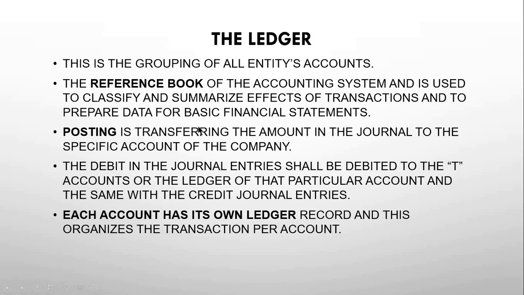So, posting naman is the transferring of the amount in the journal to the specific accounts of the company. So, from the journal, iba-ibang entries doon, ilipat natin siya. The process is called posting. Ilipat natin siya to specific accounts. So, sa cash ledger, sa accounts receivable ledger, sa service income ledger. Okay? So, the debit in the journal entries shall be debited to the T accounts or the ledger of that particular account, and the same with the credit journal entries.